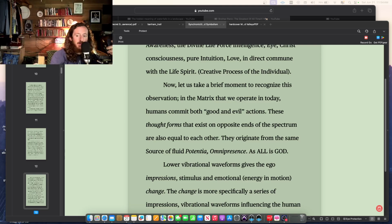They originate from the same source of fluid potentia. That's that unpotentiated energy that you can manifest into everything. Conquering, mastering fear, mastering doubt, mastering uncertainty, all these emotional bodies that can infect and parasitically leach life force from the thought frequency of the individual, which is where you potentiate your power of boundless creative expression, that is the life force that's perpetual in the motion of your life, of your spirit.